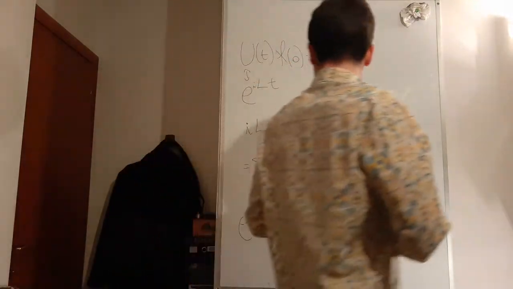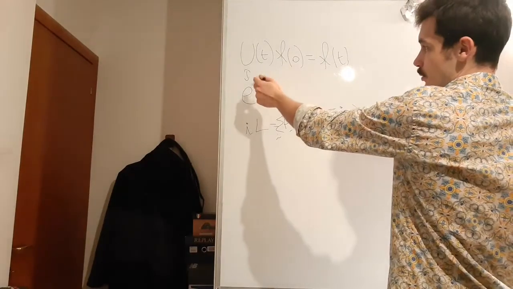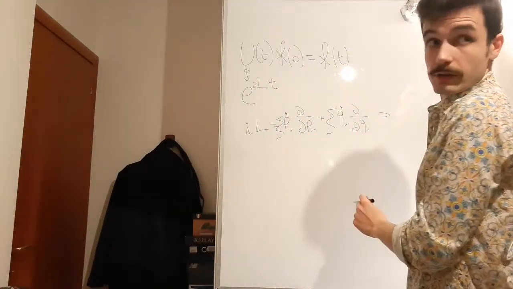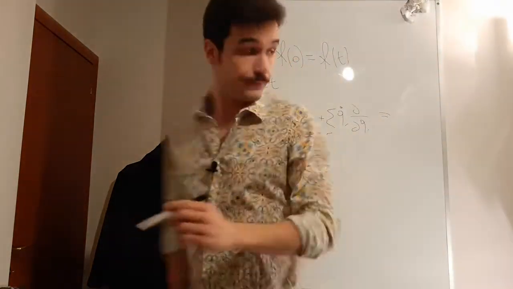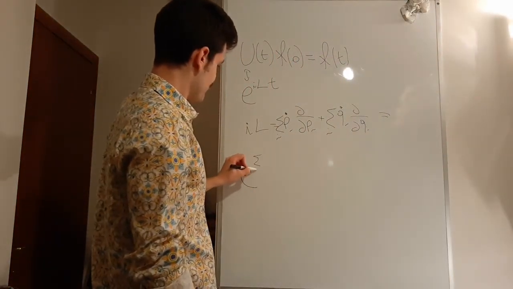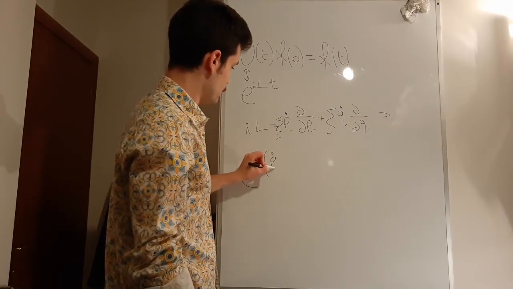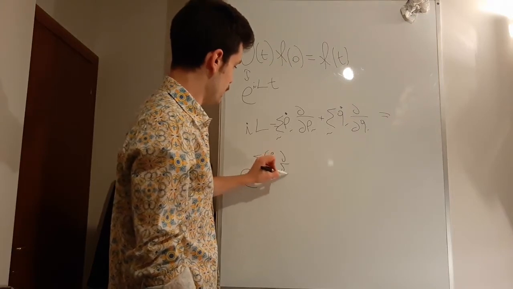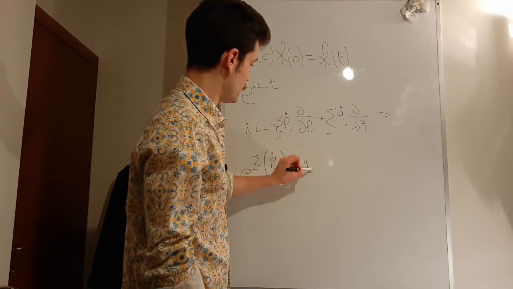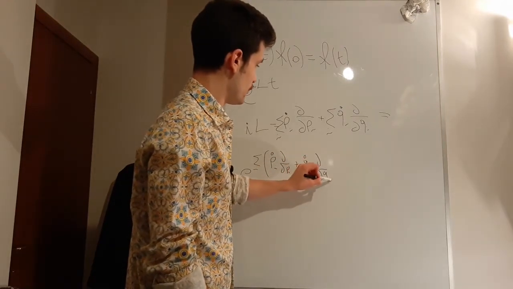But now go back, because we are going to use this expression. How can we express this, now that we know the expression for the Liouville operator. It will be e to the sum over all degrees of freedom of the derivative of Pi, plus the time derivative of the position and the positions.